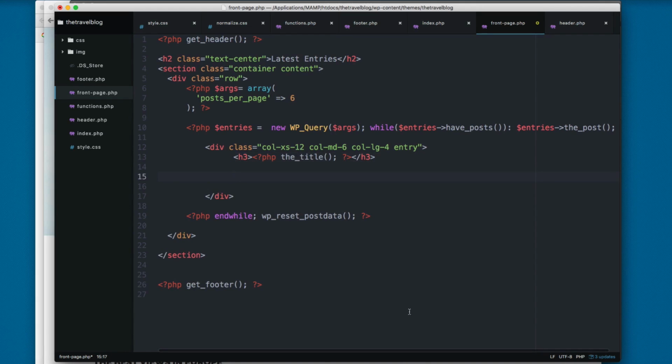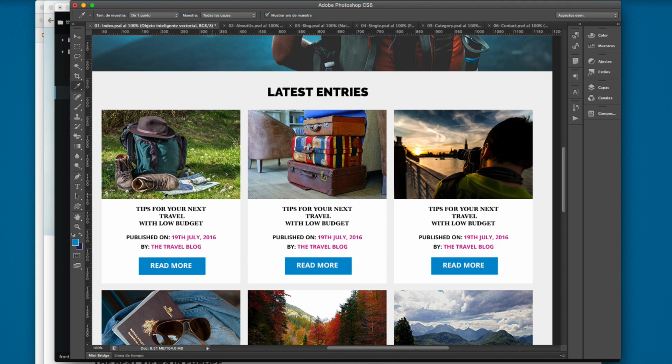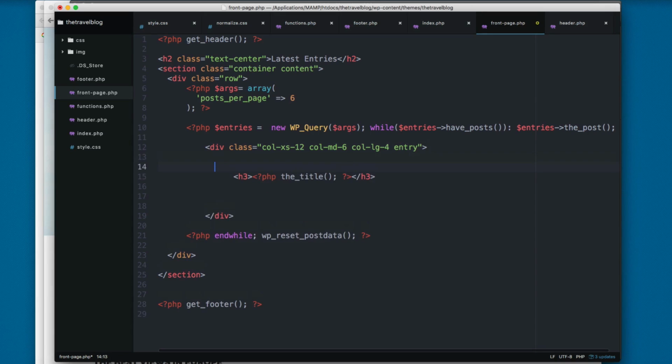Next, you can see here we have the image, so I'm gonna add the image on the top, and I'm gonna add PHP. The function that will print the image is the post thumbnail, and I'm gonna add entry here.